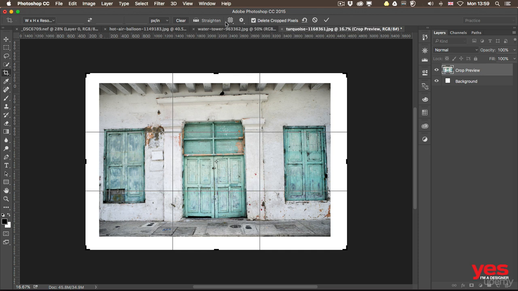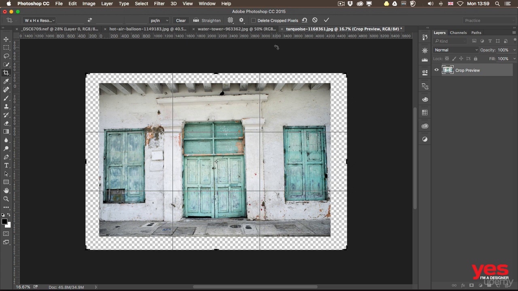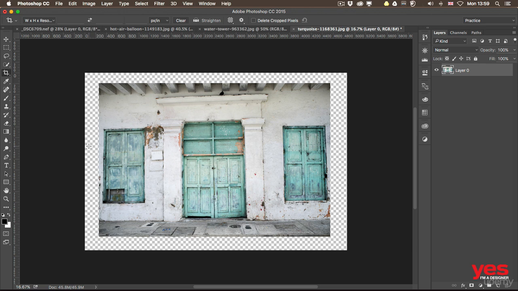If you don't have that turned on, then Photoshop will just create empty pixels there. So it will have active area, but without having any color information. It will just have it transparent. And this is how Photoshop shows you transparency, with these gray and white blocks. So if I press enter, now I manage to increase the canvas size.